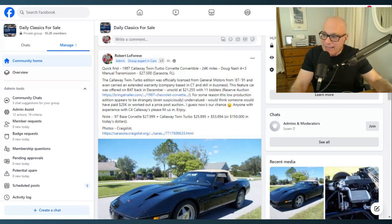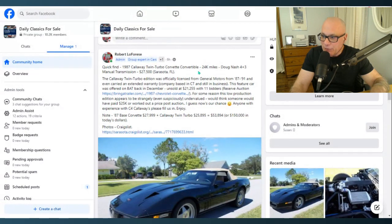I'm not sure if that 382 horsepower figure was understated or not, but the option cost $27,000 on top of the base corvette price. So you paid $27,000 over the price of a base Corvette to receive this twin Callaway turbocharged Corvette. It was quite a sledgehammer — the car really was a pretty high-performance car for its time.